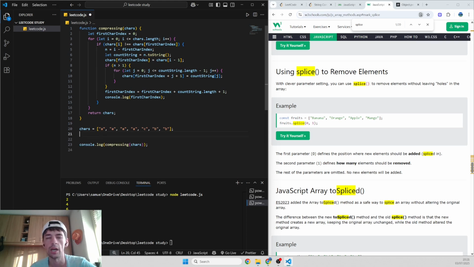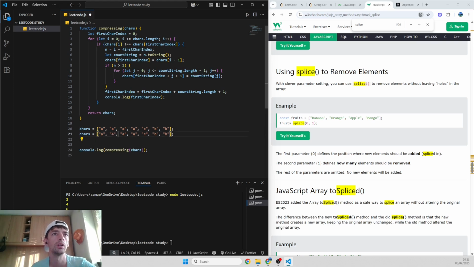What it'll become is A4, C, B2, and then I have a BB, right?